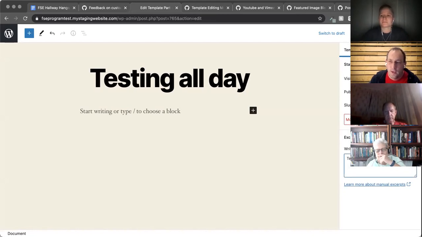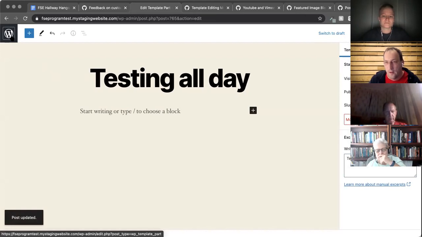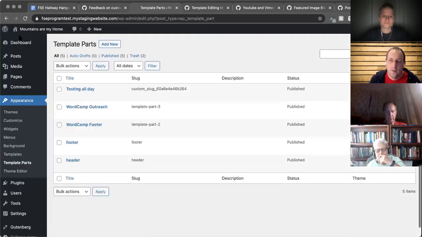We should also make it accurate to reflect what it is. If we're editing a template part and you're in this view and that's going to edit the description, it should say description and not excerpt. Yep. And whatever it might be. And then so I think a lot of those pieces.